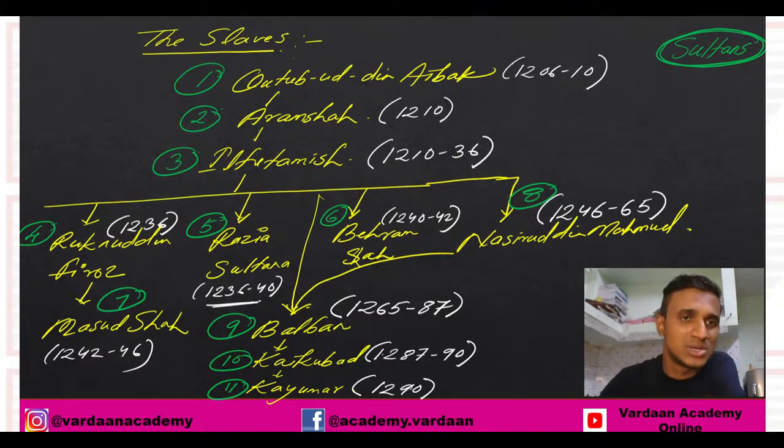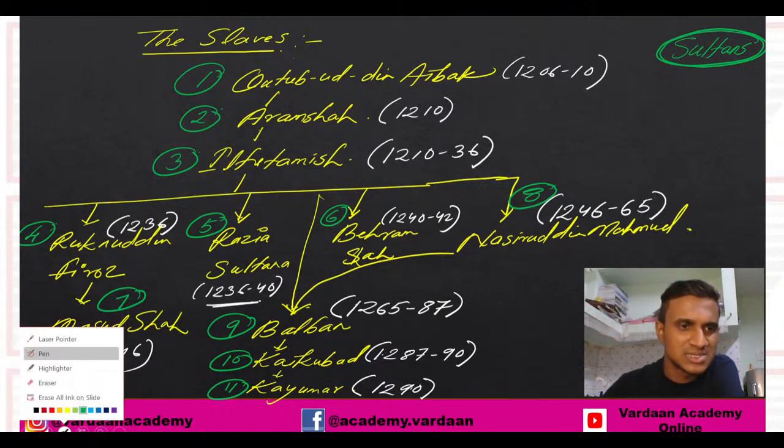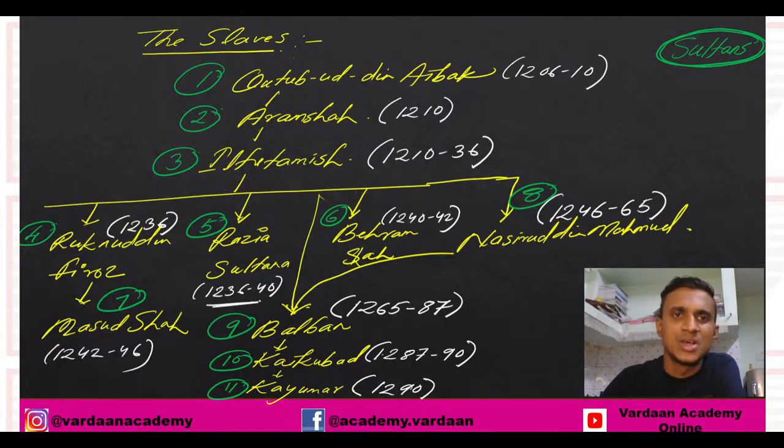However, who are the important ones? So let me just mark the important ones separately. Okay, so see, we will study in depth about Qutub-Ud-Din-Aibak. We will study about Iltutmish, a little bit more about Razia Sultana, and then we will directly come down to Balban. We will go through the other sultans also, but we are not going to study in very depth. All right. So these are all the sultans and all the rulers of the slave dynasty. Okay.